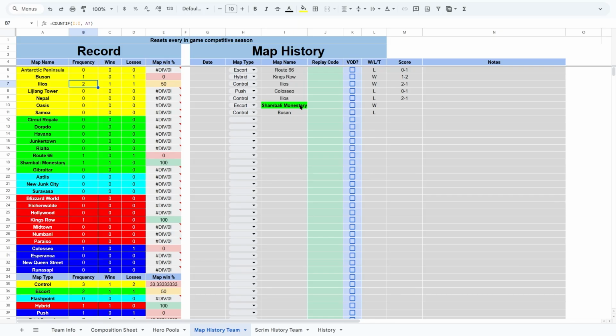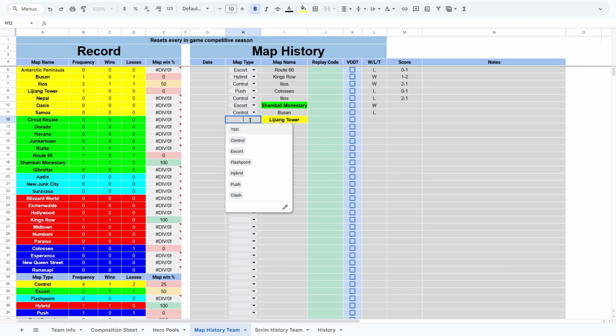This is where I mentioned earlier that you can use this as a copy and paste, because some of these maps do have a few difficult spellings and you just want to kind of put them in, because usually these are updated at the end of practice. So you can just use Control-C and Control-V, and it will also do all that information as well. Now, one thing to keep in mind is that it does calculate the map type and the map name separately. So whenever you do want to put this in, make sure that you actually do the drop down as well, so that it updates properly.